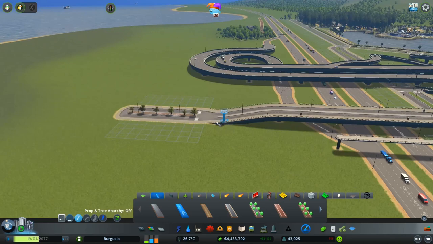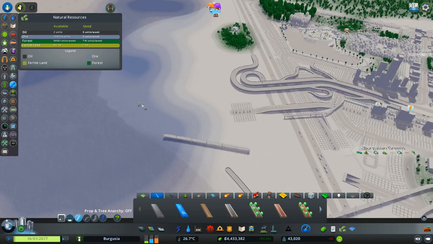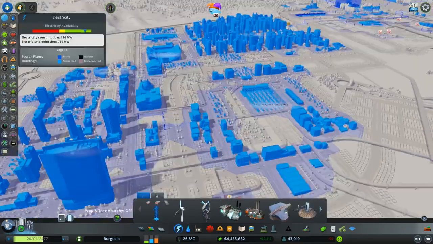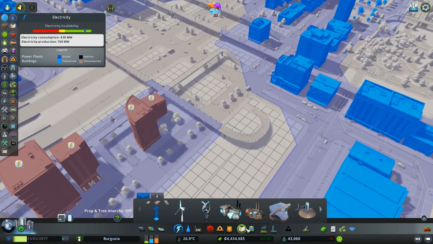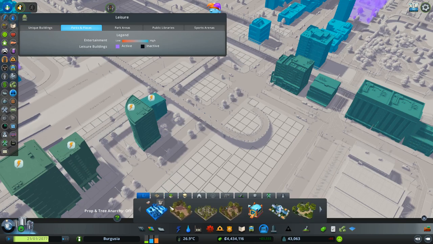I also need your guys' opinion on what you want to sit here. We do actually have some ore industry to play with here, but whether or not you guys want to see kind of a heavy industrial area so close to this part of town, I'm not really sure, so let me know what you guys want sitting on that side of the highway.